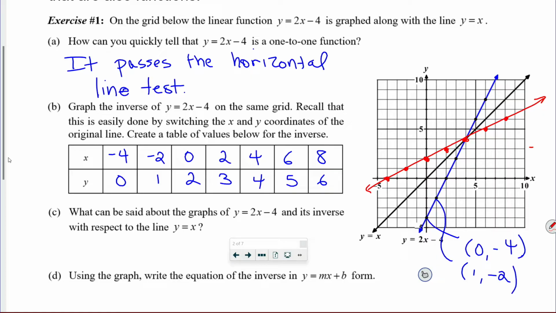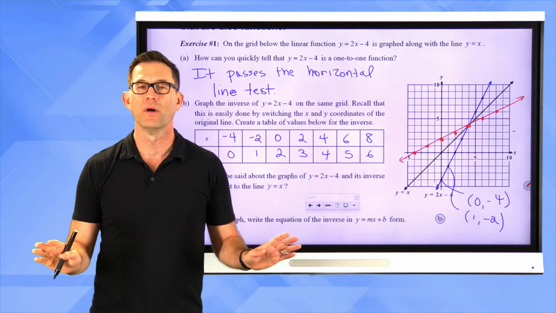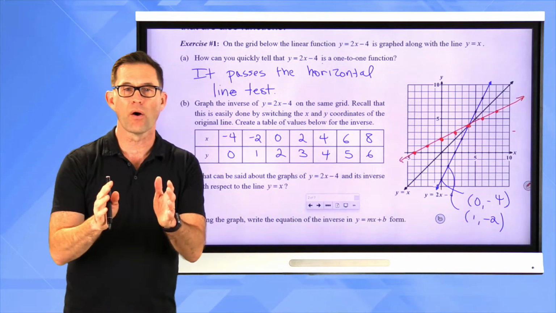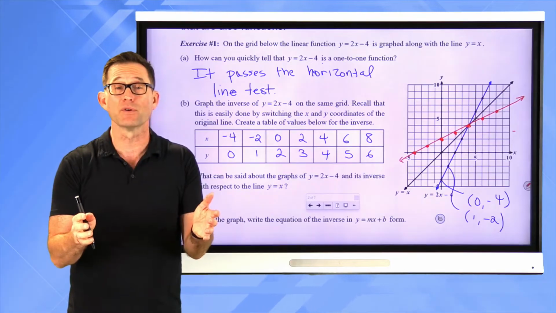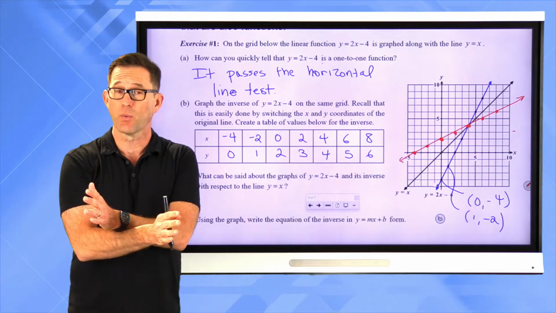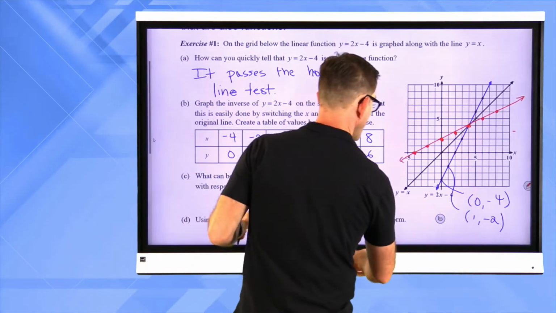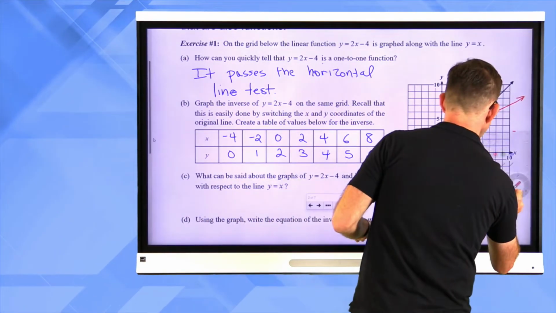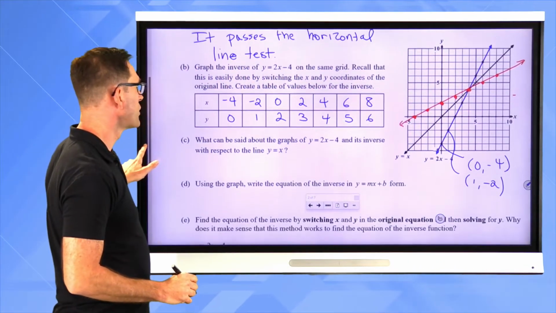All right, and there's our inverse. Okay, real simple. Plotting inverses: take all of the points, or some points, not all the points, but some points on the original function, switch the x and y coordinates, plot, and see what you have. Okay, let me go back to blue real quick. Now we can finally bring y equals x in.